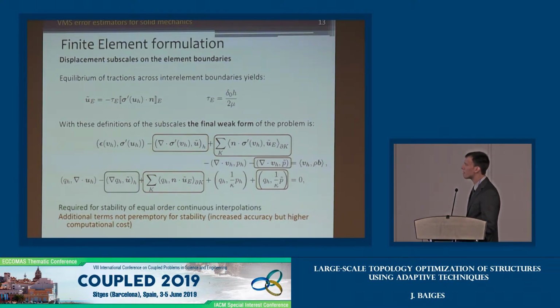So in our finite element formulation, what we are going to do is to discard all of the terms which are in brown here, which are not required for stability, and that's how we are going to solve our finite element problem. But when we go to the error estimator, we are going to keep all of them. Okay? So in the error estimator, we have all of the terms, and in our finite element formulation, we keep only the one which is required for stability in the incompressible limit.